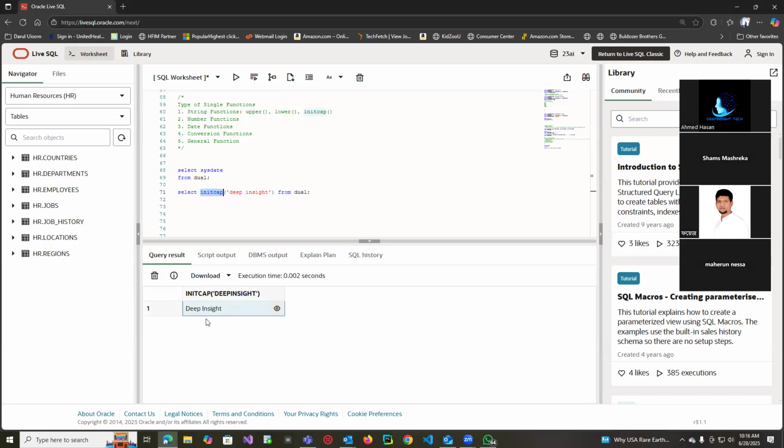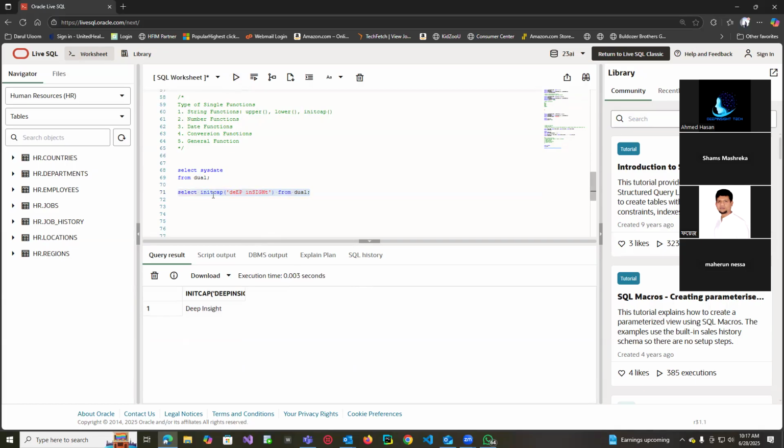What I did, what is the output? What is the input? What is the output?